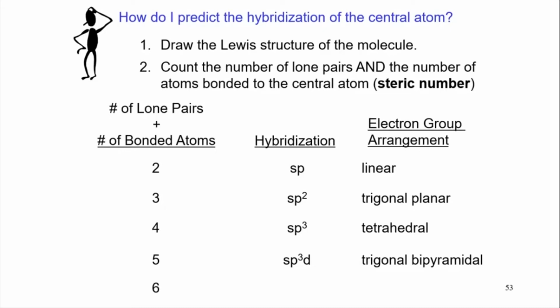For 6 electron groups, you will have to recruit 1 s orbital, 3 p orbitals, and 2 d orbitals. So we call that type of hybrid orbital sp3d2. And essentially, we name the hybrid orbitals by just the acronym of all these orbitals that are getting combined, mixed, or hybridized to form it. 6 electron groups is going to give you an octahedral shape, which is exactly what we predicted previously from our VSEPR theory.